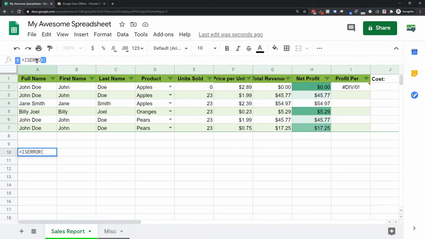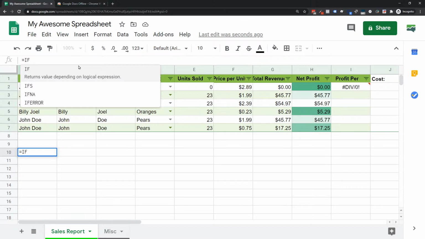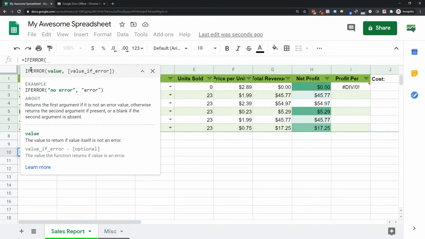But there is another one called IFERROR. And this is something I am constantly going, okay, was it ISERROR or IFERROR? Because I use both. So I type in IFERROR, click here, click my little help, and I see IFERROR: value, then value if error. So I'm like, perfect. I'm going to say IFERROR, and then go find the value that I'm looking for. And if it's an error, then I'm going to say that there's an error there.